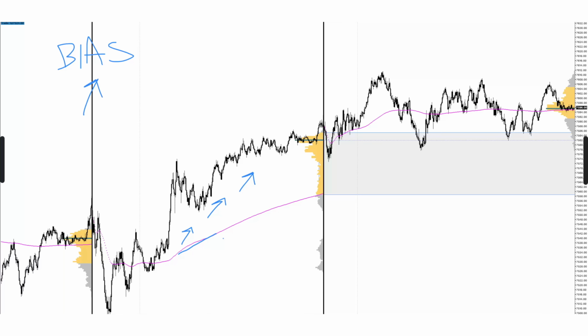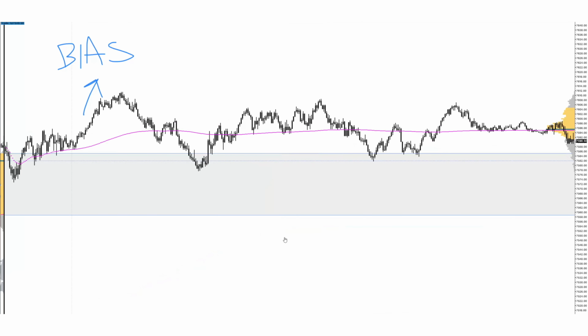Because if you want to execute like 10,000 contracts, you cannot just put a buy limit and buy 10,000 contracts. You need to execute partially and on the best price. What's the best price? The VWAP. So of course, the VWAP has its own power and the institutions use VWAP to load contracts, so it's even more powerful.